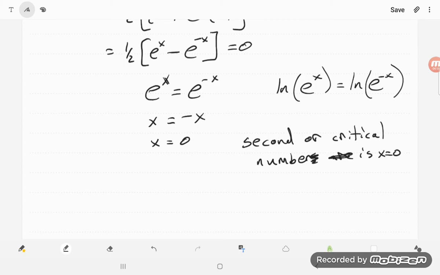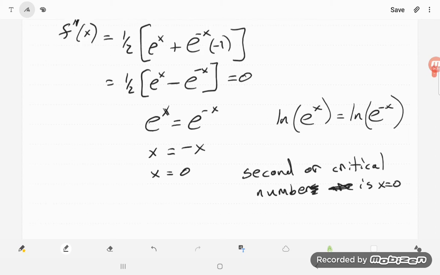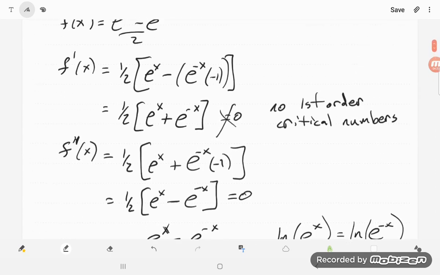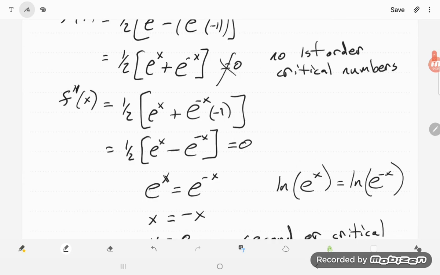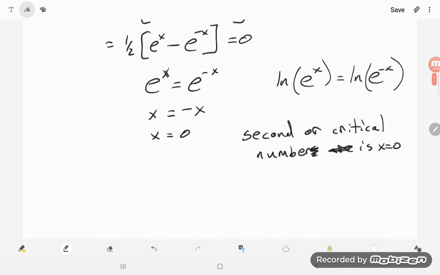So now to make sure I've got a point of inflection, I come back here and I think, well, if this is 0, the slope is 1, I think, right? If that's 0, I get 2 over 2, which is 1, and so this thing is increasing. So we do have an inflection point.